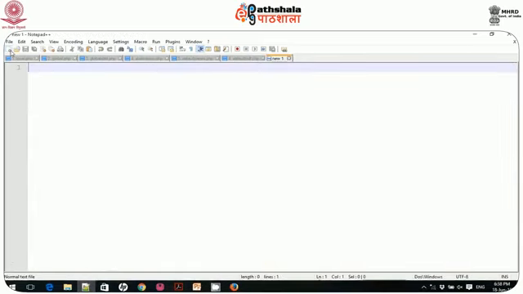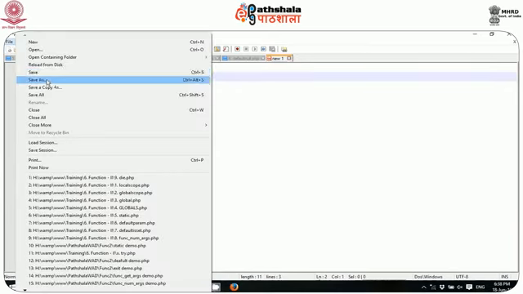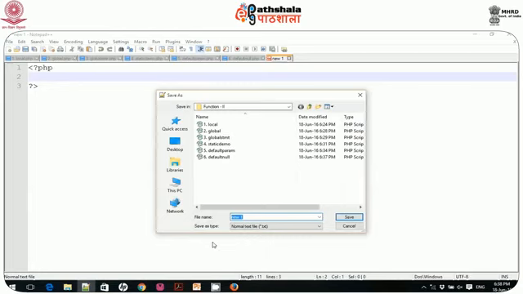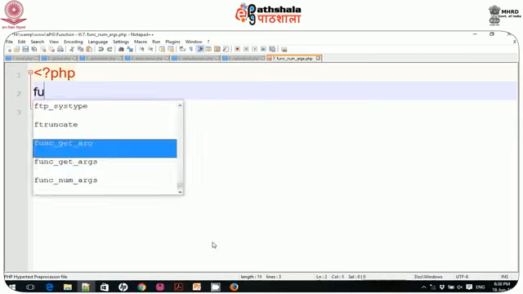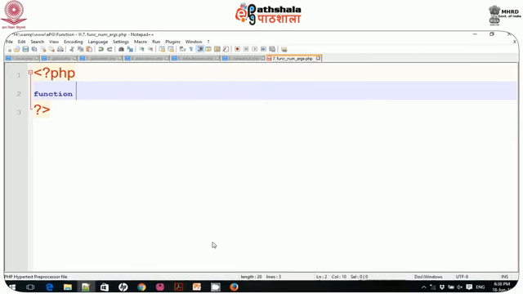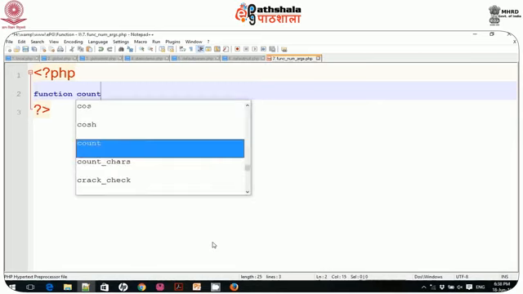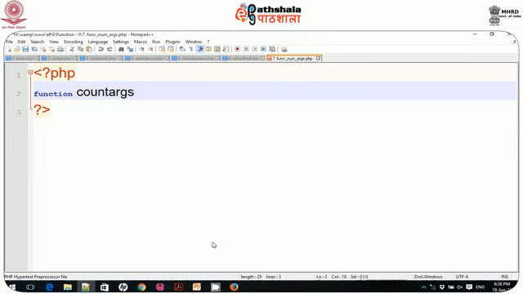So let me start coding a PHP file and save it as 7 func_num_args.php. Let me write a function, let's say countArgs.